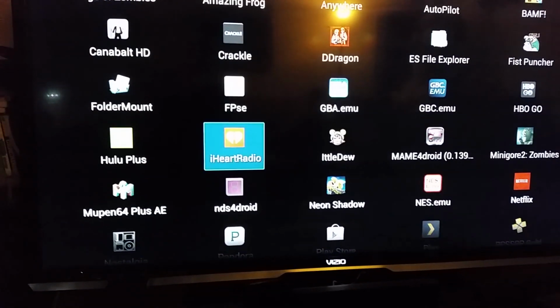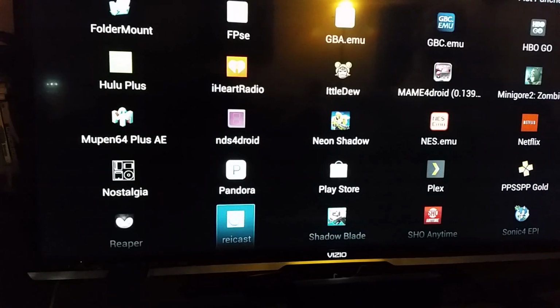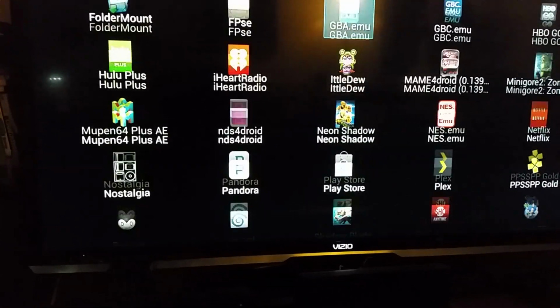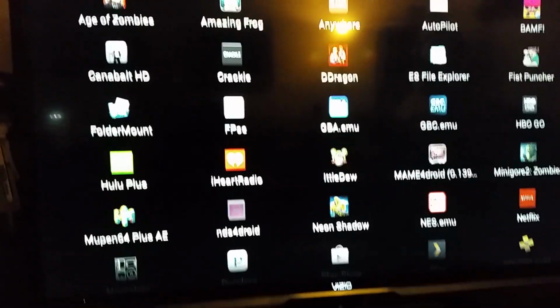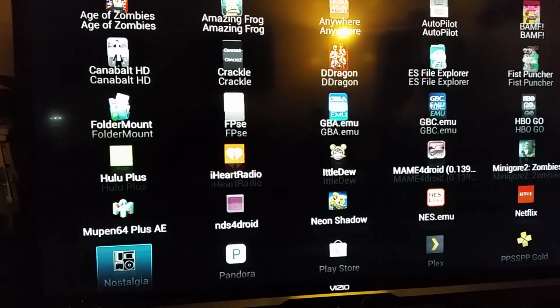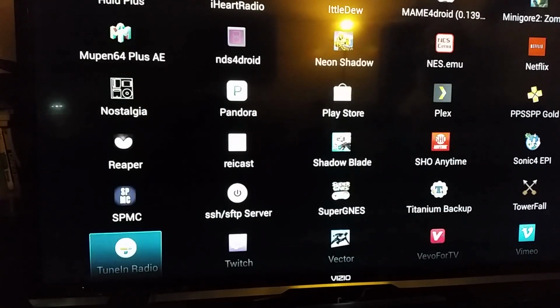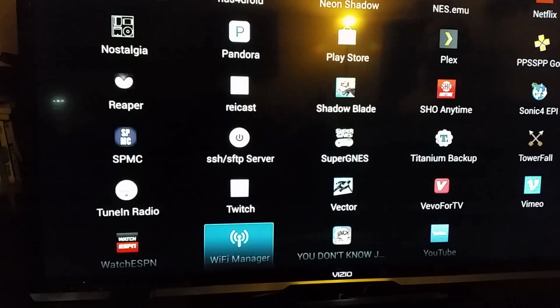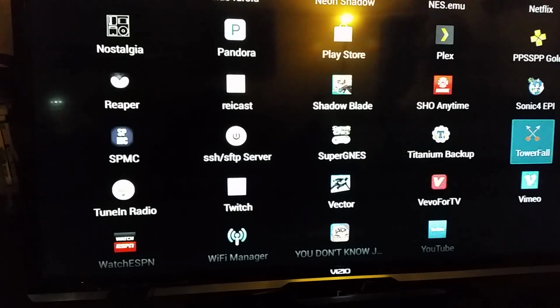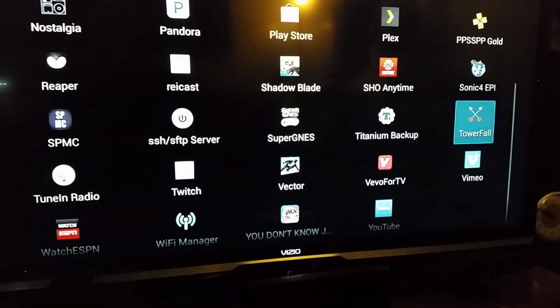Amazon store. I also have the Play Store on here, so I have the Amazon store, the Play Store, and the Ouya store. So if there's a game out there that's in either one of those stores, yeah, you can play it here. Also, I already had some money invested in the Ouya store, and I didn't want to repurchase those games. Super Nintendo, all sorts of other stuff that I purchased.